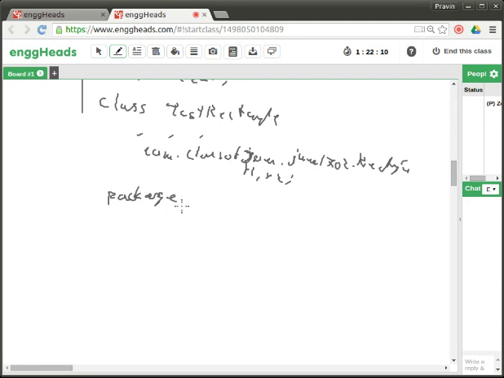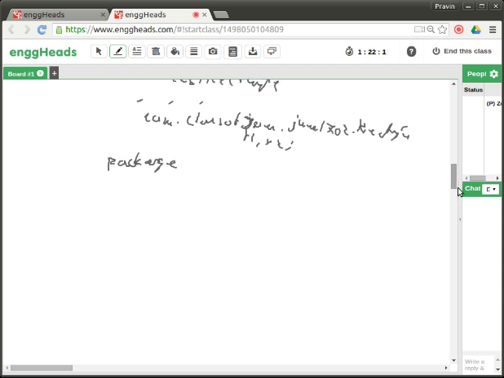You have a folder being created when you compile your class file, right? If you use the -d option. If you don't use the -d option, it may create there itself. That class file may get created, but that's not the correct thing.